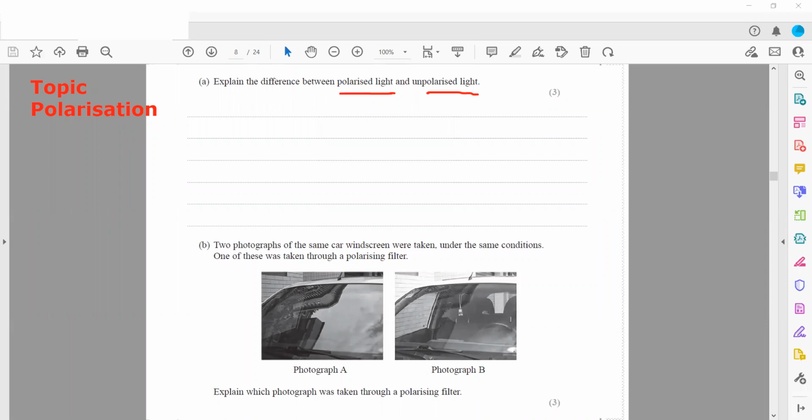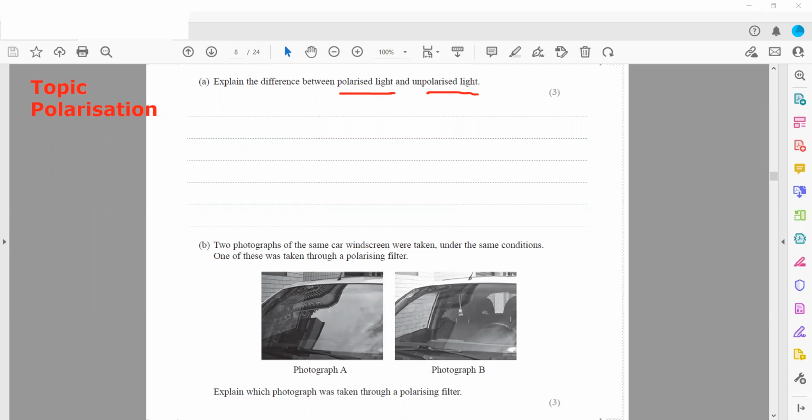Basically, polarized light has a vibration in a single plane, and that vibration is perpendicular to the direction of energy transfer. And for unpolarized light, the vibrations are in many different directions, and the direction of vibration is also perpendicular, or 90 degrees, to energy transfer. But if we use the term plane for polarized light, if we say oscillation or vibration in a single plane, then that plane includes the propagation.